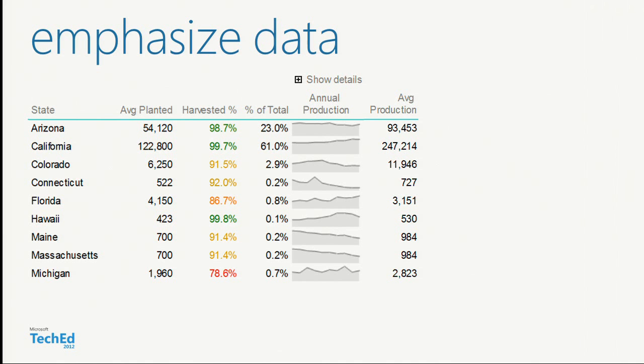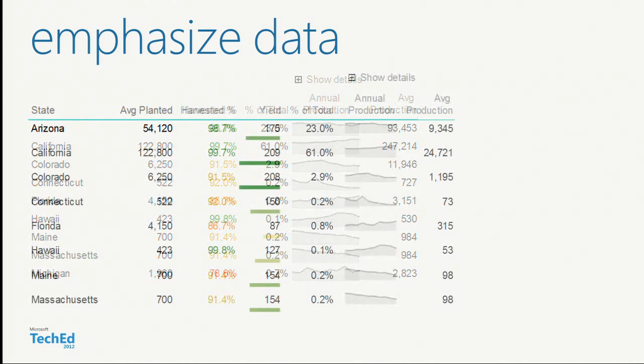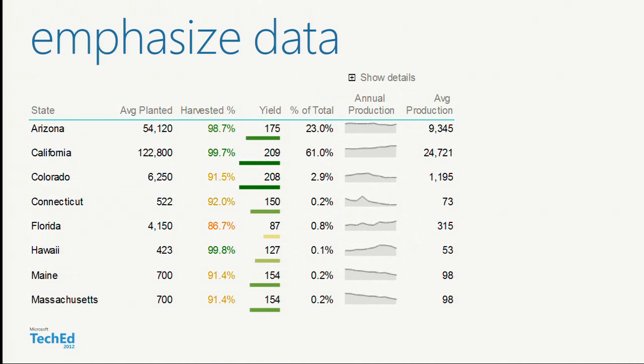So let's look at another type of graphic called a data bar. To do this, I've added a new column called yield, which indicates how many hundreds of pounds of lettuce are produced per acre in that state. Underneath each value is a small bar that shows the magnitude visually. Notice how quickly you can scan through and compare the values for each state. Data bars are really good at this. I also took the liberty of using a color scale for the bar itself. This isn't showing anything new. It's colored based on the same value that the bar length is tied to. But it just helps to reinforce not just the magnitude of the value, but whether it's good or bad.